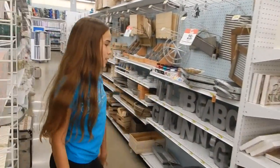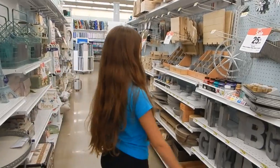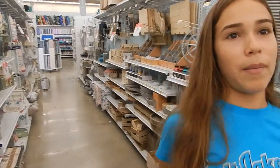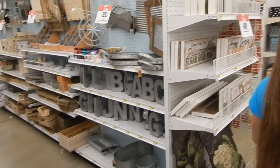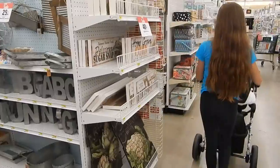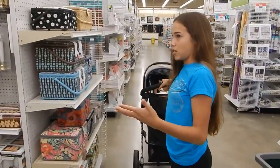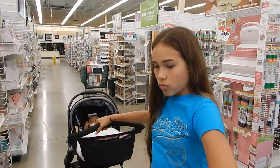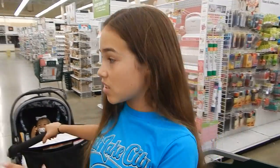You know what I really want to do — go all out on everything? I want to get these letters and then spell out 'Mariah's Reborns 1' on the top of my wall. That would be everything. Those big chunky letters? Yeah. You can't tell me that wouldn't look so good. But you know what, at Hobby Lobby they have such a huge selection of different style letters. Hobby Lobby and Joann's are going to be like my go-to places.